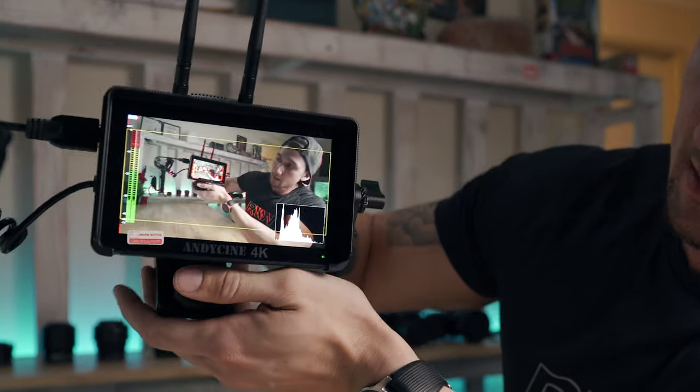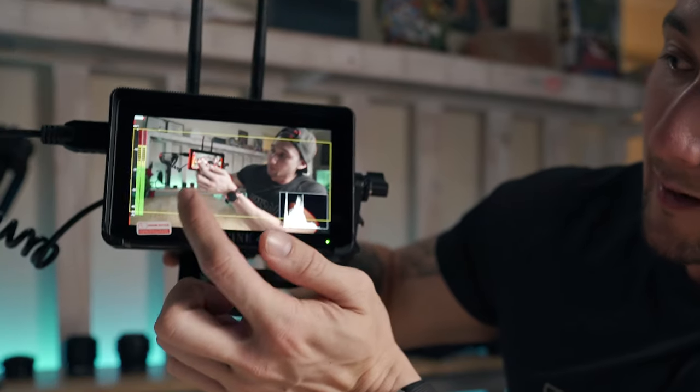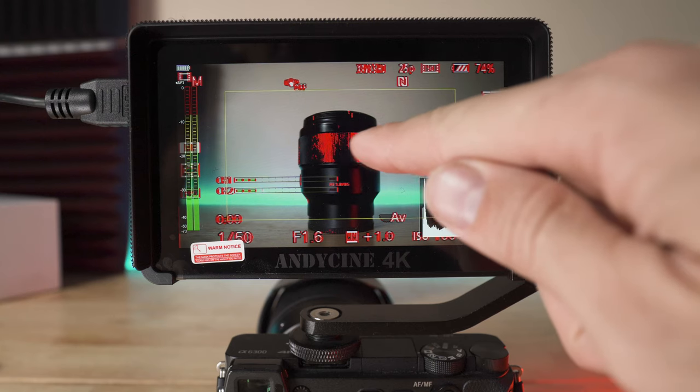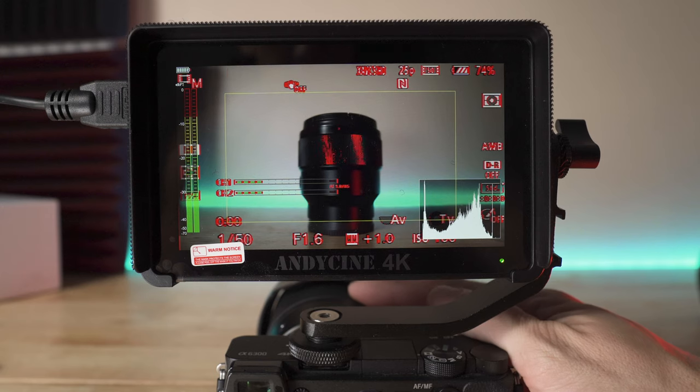Here we go, I'll show you guys. See that? This is trippy because it's a screen, and then you can see in there is also the screen with the screen, and then in that screen is another, you get what I mean. But you can see there, focus peaking is on. So you'll see a whole bunch of red lines where the focus point is at. But yeah, you can obviously see there's the red focus peaking.